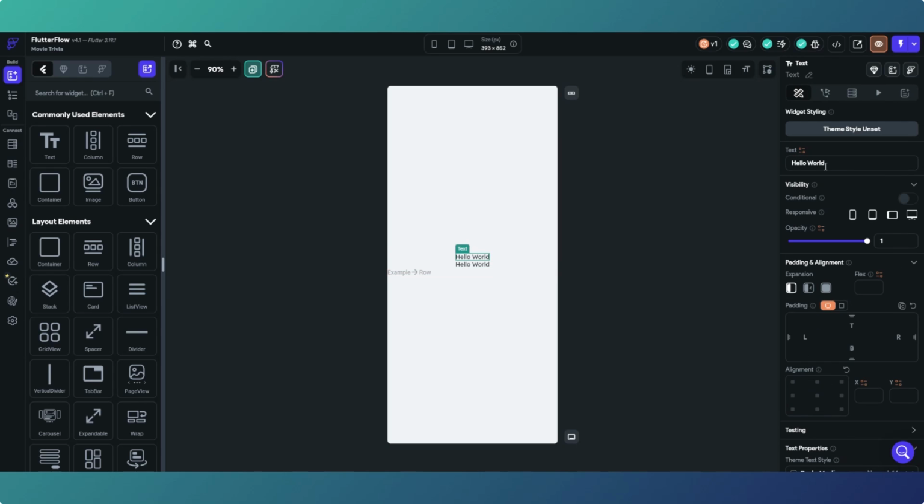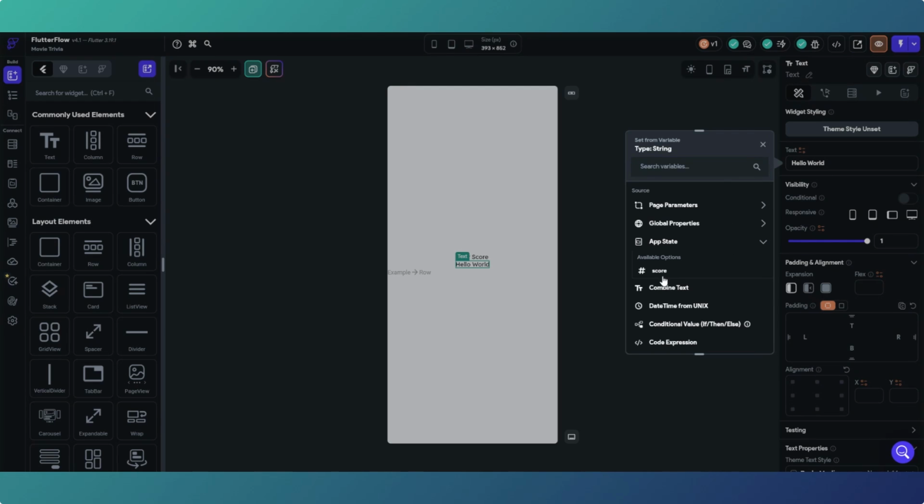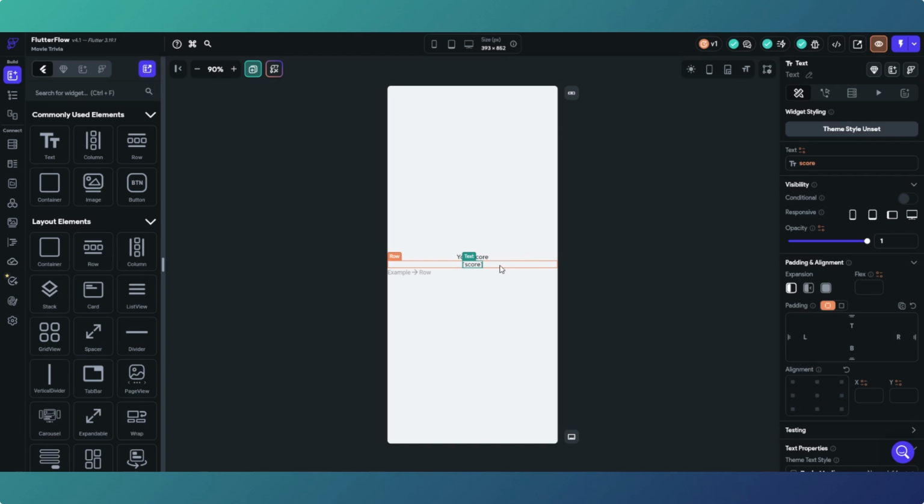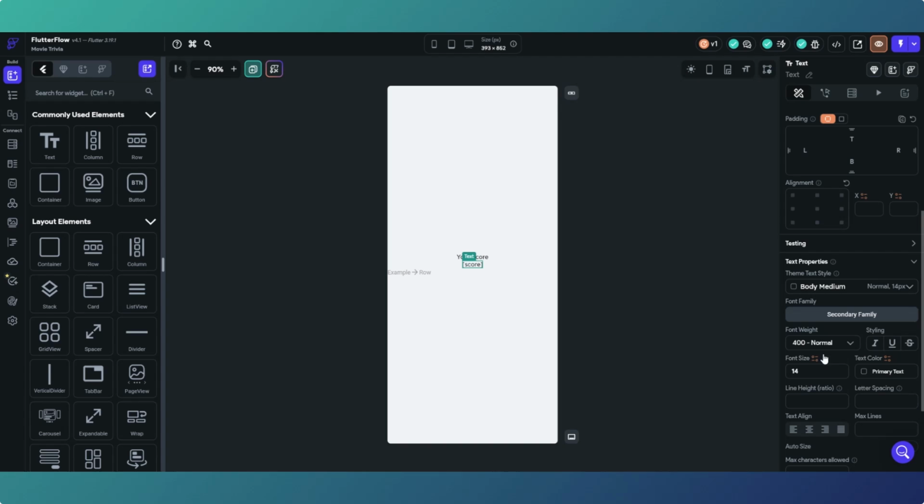The top one we just want to type in your score as the text value, and we'll change the settings in a minute. And the value of the second one wants to be our app state variable, which is our score. The default variable value will be 0. So then that will display our score. We want that to be quite big, so if you change that to size 30 or even bigger maybe, there you go, 40.